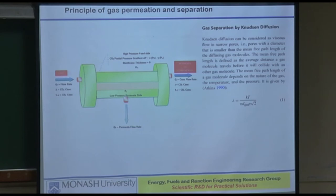Ion transfer, so membrane-wise, the concept is similar. But in ITM, it's the ions which are transferring across. In the normal membrane separators that we are talking about, it is the molecules. So charging is not a deliberately sought event in here. But if you are talking about ionizing and separating, that's slightly different. So when it said ITM, that's basically it. Of course, if you can ionize something, then it will become a lot more active.